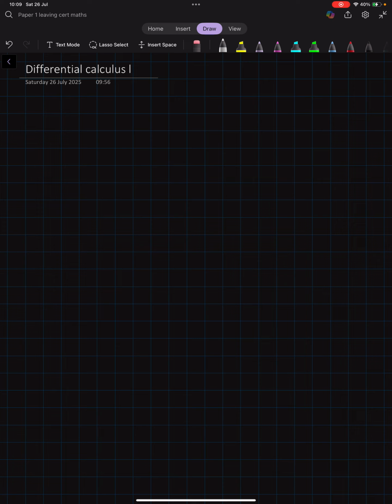A derivative of a function is basically just the slope of it. So for something like y equals mx plus c, the derivative of this is equal to m. Why? Because m is the slope. If you remember from third year, this is the y-intercept, and then this is the slope. So the derivative is just equal to m.